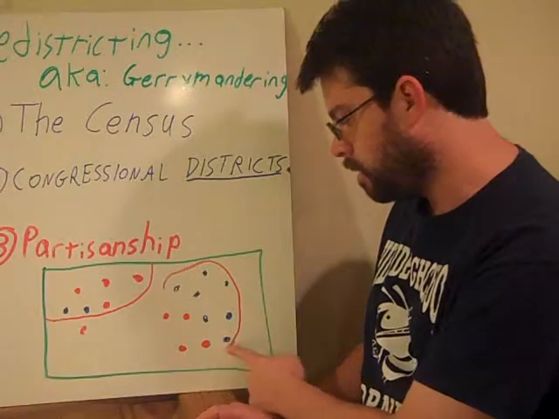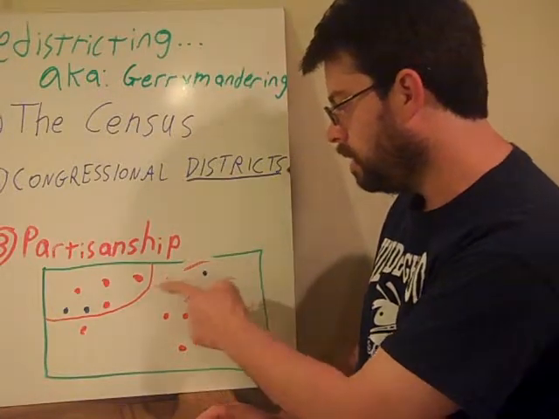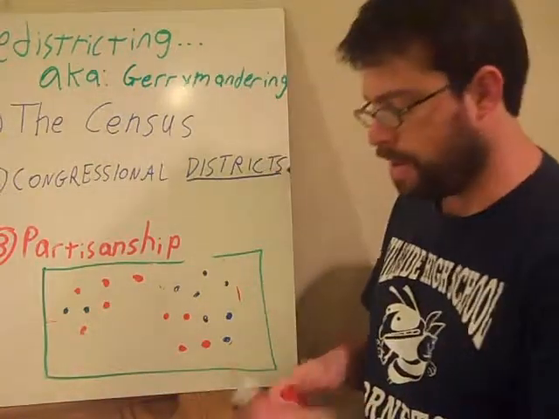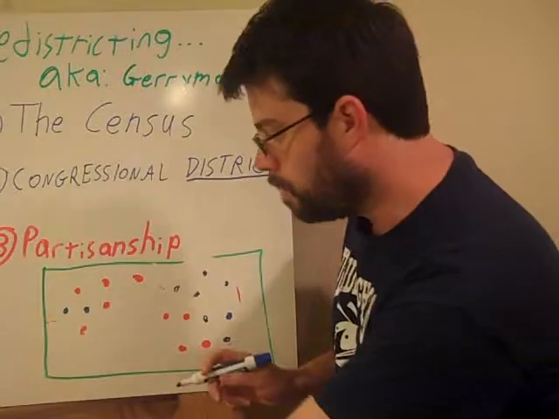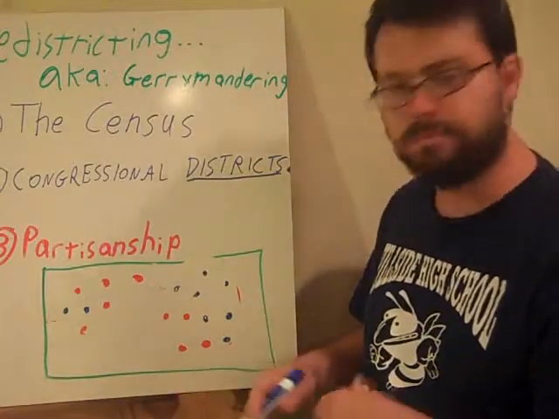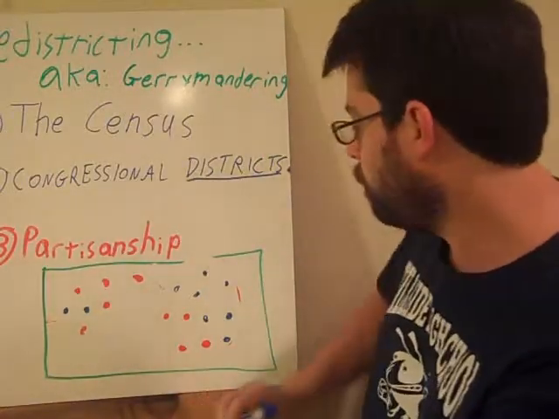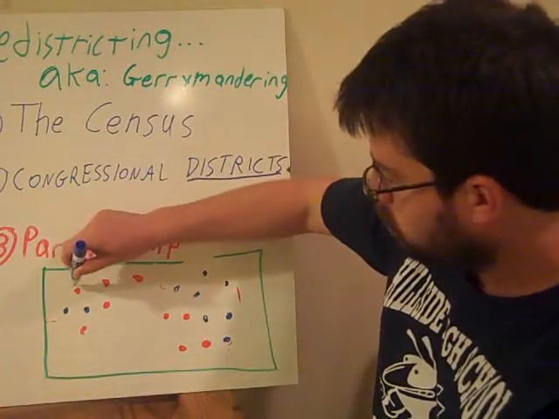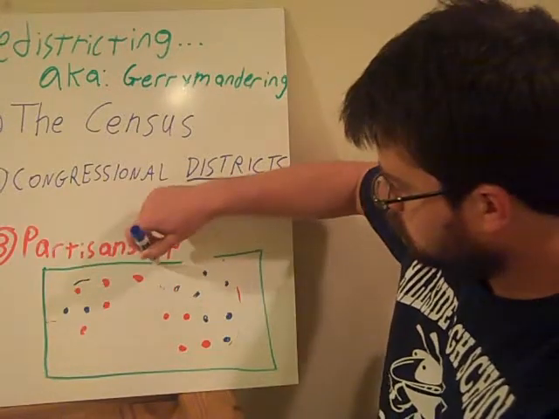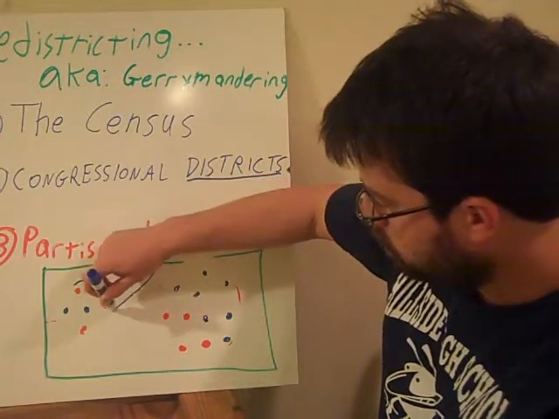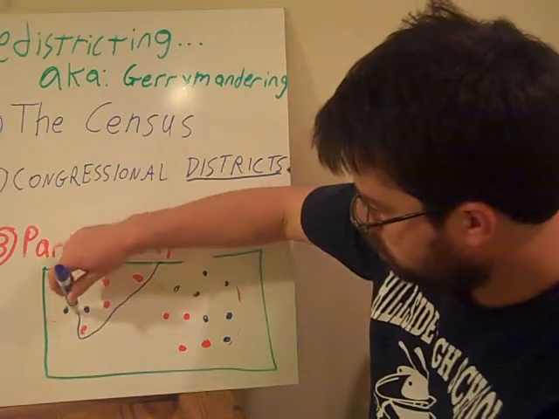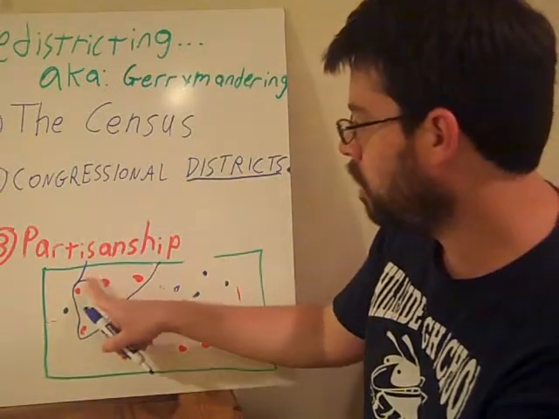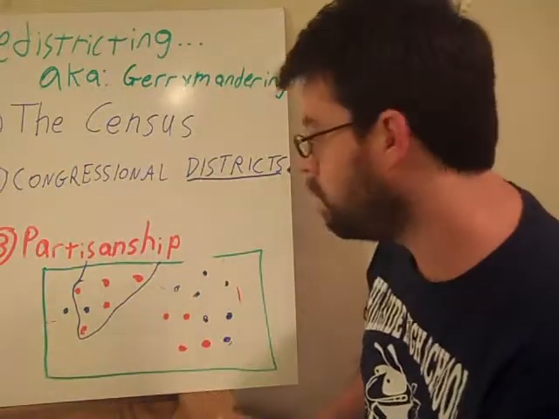Okay, let's take a look now at how Democrats might draw these district lines if they were in power. And remember, both parties do this. It's just whatever they can do to maintain power. So, Democrats could easily say, okay, let's do 1, 2, 3, 4, 5 Republicans and 1 Democrat. We're going to give up that district right there.